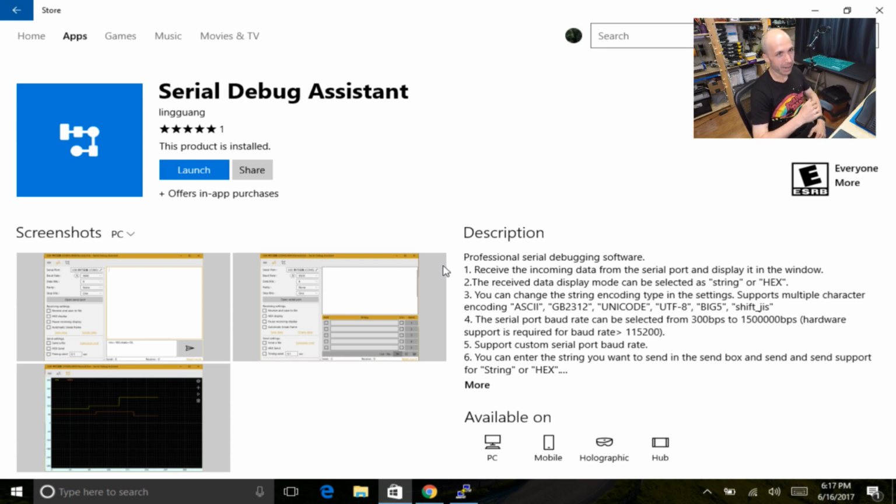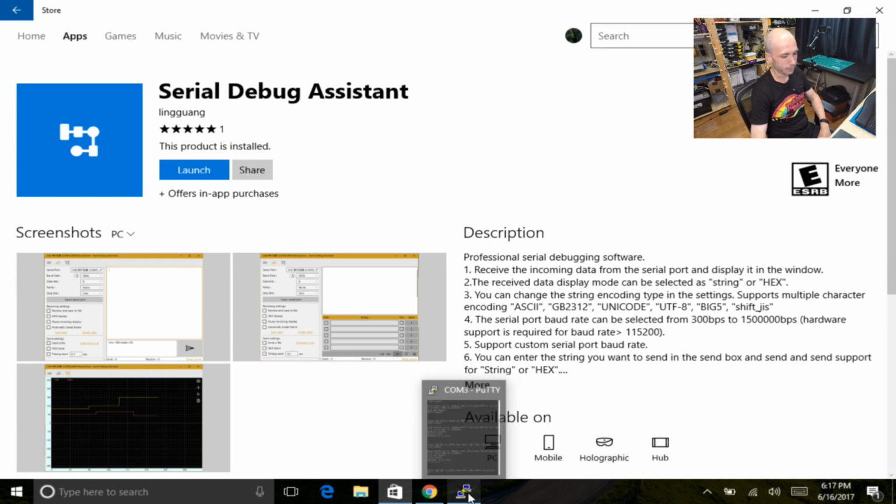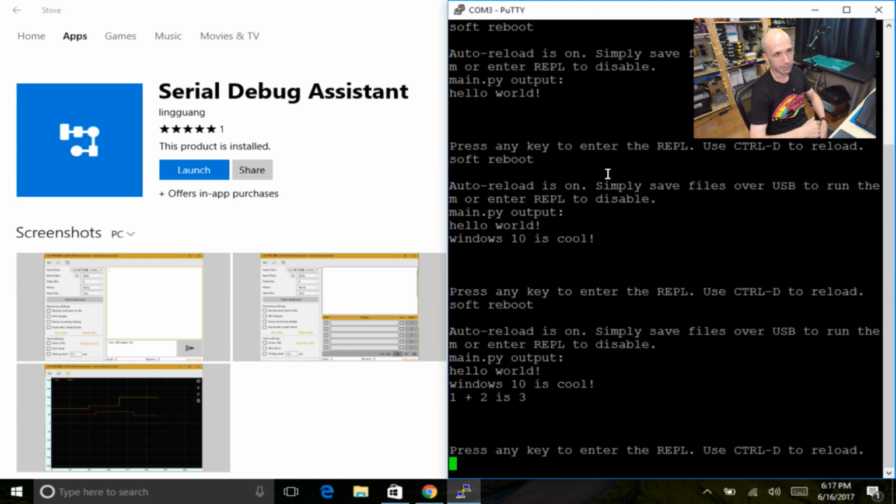So right now, I don't think the Windows 10 App Store has enough stuff in it to at least let you do the serial REPL style of seeing the output of your board through that REPL. It looks like you're going to have to use this PuTTY tool that I mentioned here. So unfortunately, hopefully in the future, check the App Store and see if maybe some new stuff has been added. And if eventually an app comes along that fills this gap, I could maybe do a follow-up video that shows the Windows 10S style of using CircuitPython. But for now, the best you can do is getting that code editor.